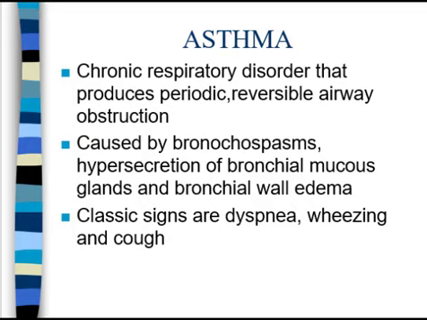It's caused by bronchospasms, which means the bronchioles go into a spasm. When they spasm, like a spasm of your back, they contract. These bronchospasms cause constriction, hypersecretion of bronchial mucus, and bronchial wall edema, a thickening. The classic signs of asthma are dyspnea, or disordered breathing, wheezing, which is like a whistling, and a cough.